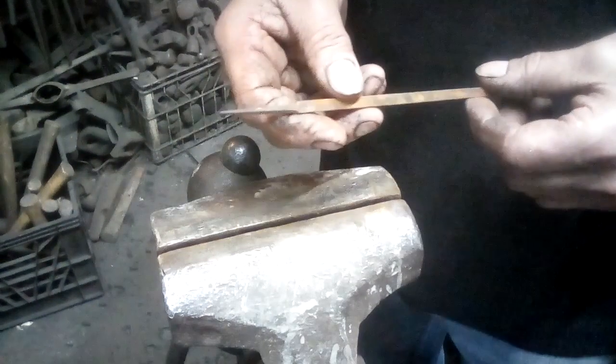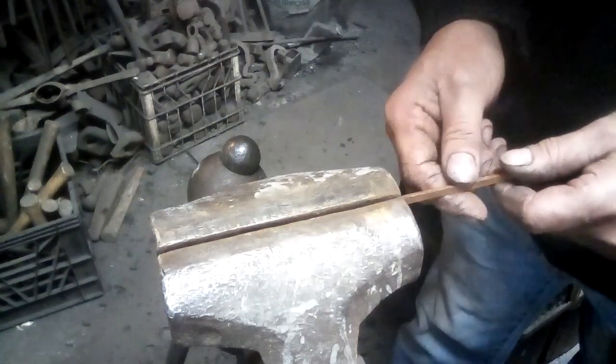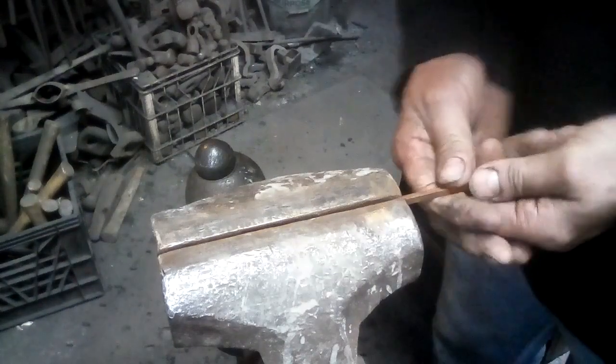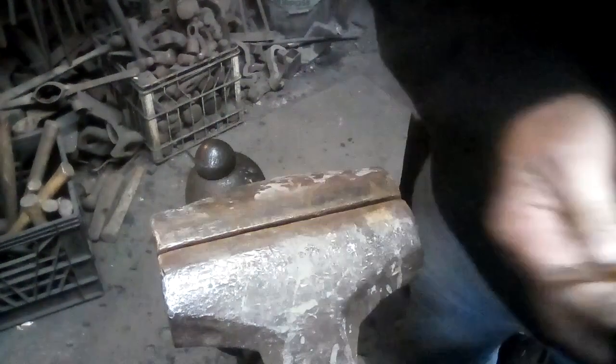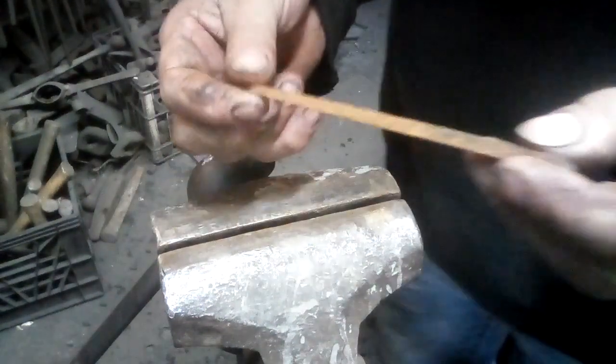The first thing is you don't really need the tang on these things. Depending on how hard it is, sometimes the tang is hard and sometimes it's not. So you see that's actually a soft tang, but you can still break the tang off. Now I'm going to go over to the grinder.